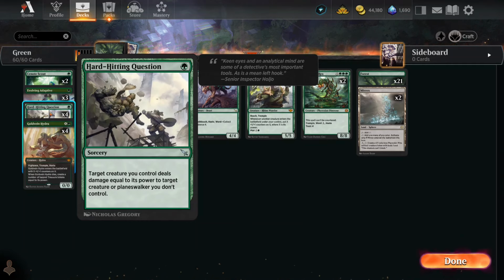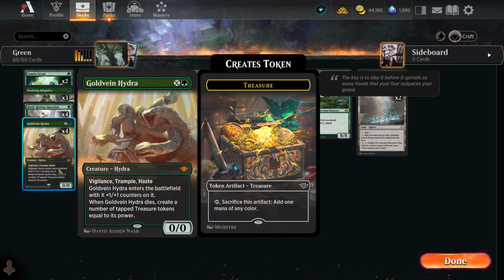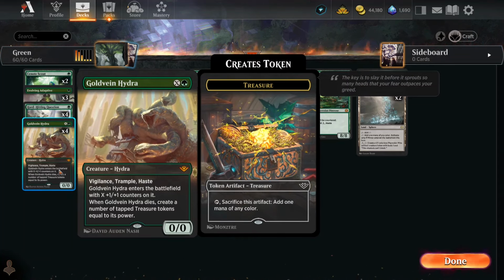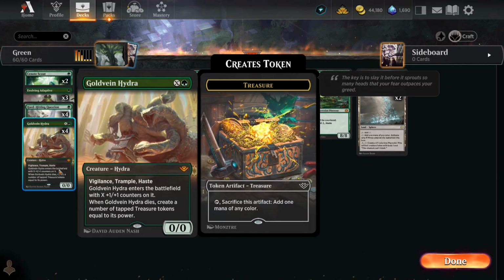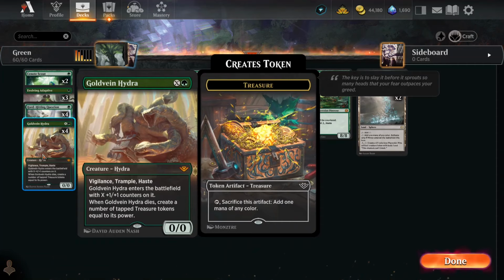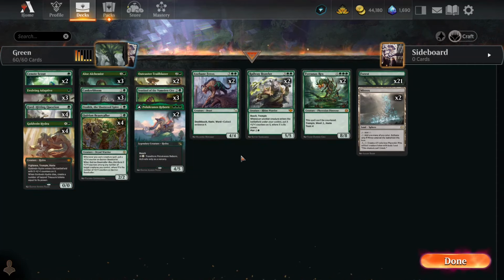So this is awesome. Goldvein is in the vein of the Shivan Devastator. However much you pump into him is how big he is. When he dies, you get that many treasure tokens, so he's going to help you mana ramp. You put 3 or 4 in there, that could easily get you up into these levels. He's really the guy that will get you there.